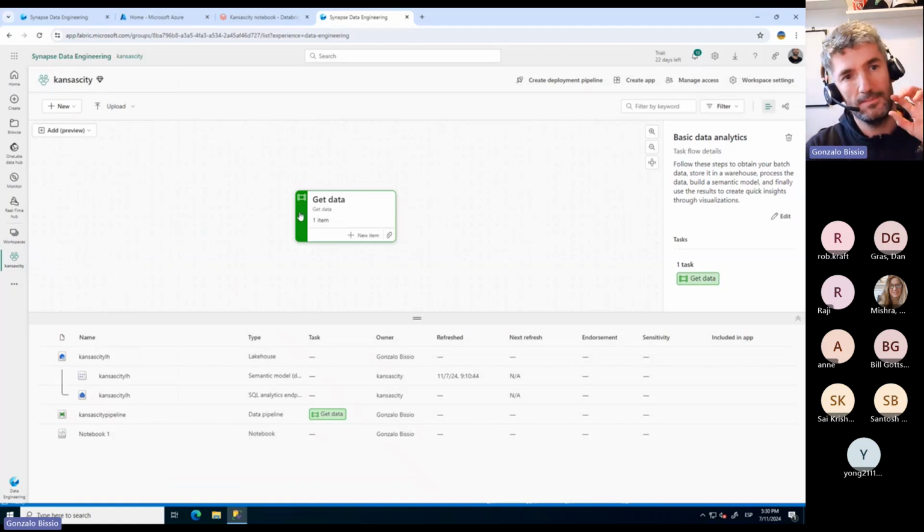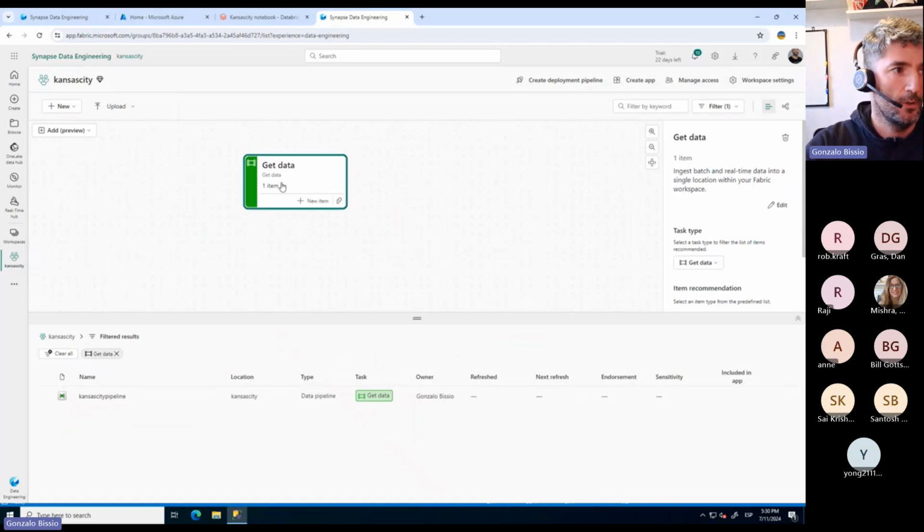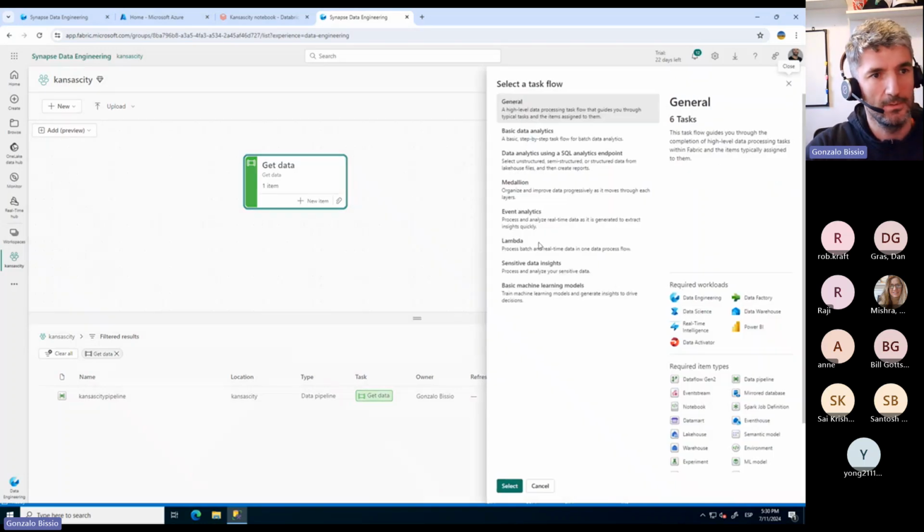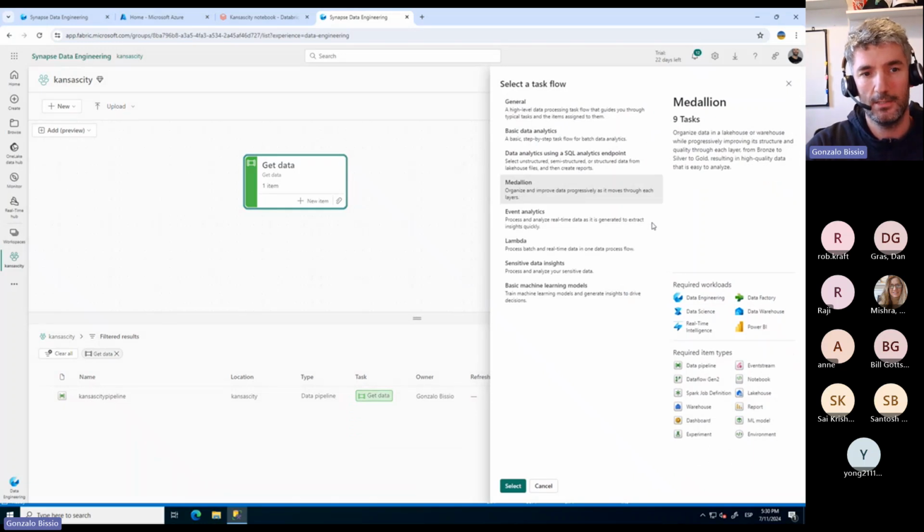Then here you have something powered by Airflow, in which you can create your own tasks, or there are some, for example, task flows, if you want to build a medallion architecture. This one, by default, will create all the different resources in order to accomplish a medallion architecture. This one will be automatic.